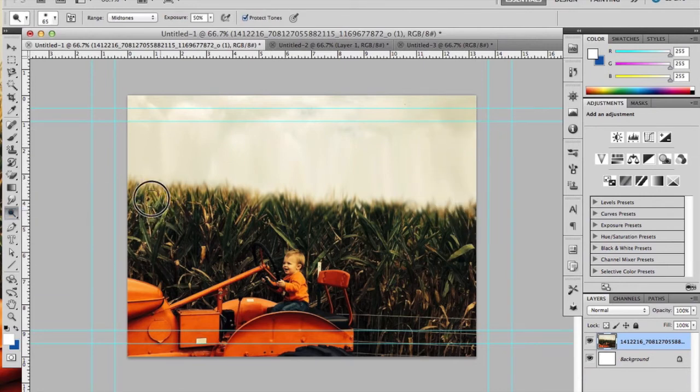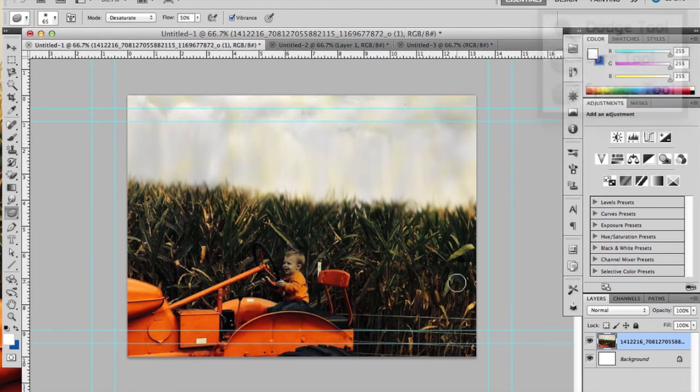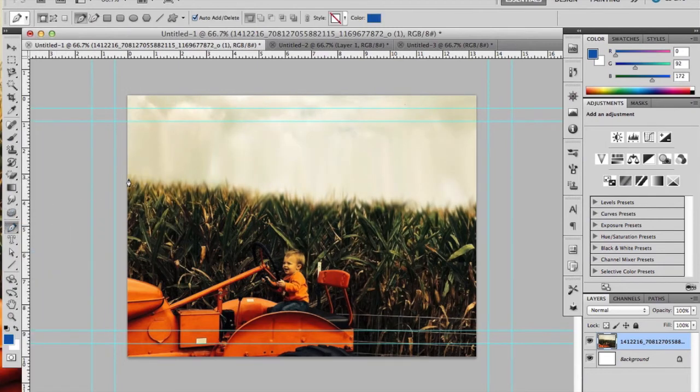Next up, we're going to use the dodge tool. The dodge tool really is going to brighten your image up in certain places, and then we've got the burn tool, which is going to darken that back up. And then after that, we have the sponge tool, which really just kind of takes color out of the image that it has. It works really well in some instances, and you'll see this as an Instagram effect pretty much on a lot of people's photos.